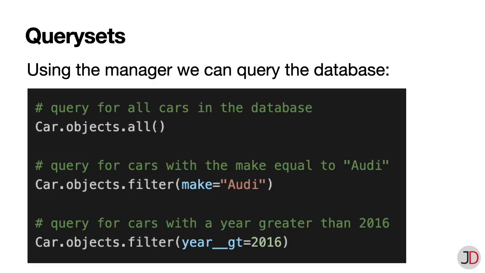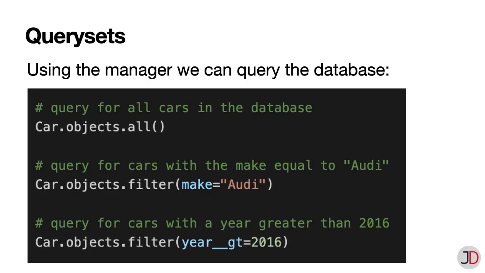And if you look at the first example, we can see that we are calling car.objects.all. And what that does is it queries the database for all of the cars. So the syntax is nice and simple there. You're calling .objects.all for all of the entries in the database. And then we can do even more things like filtering. So we can say query for all the cars with a specific make. So we want to retrieve all the cars that are Audis, and we can just say car.objects.filter, and we pass in how we want to filter it.